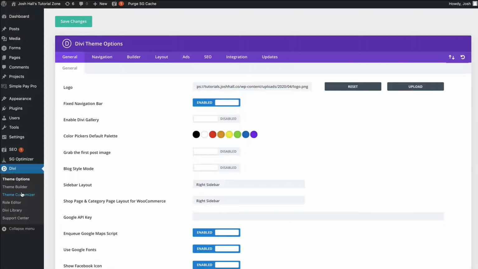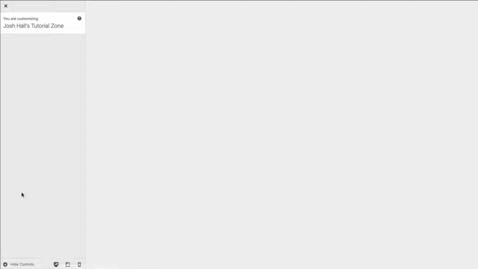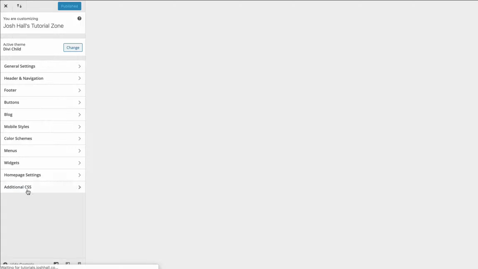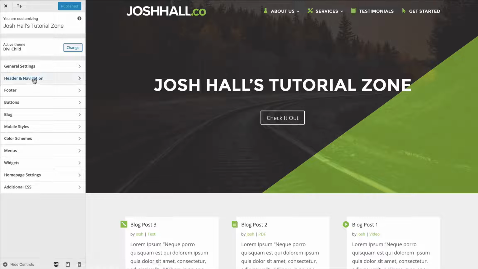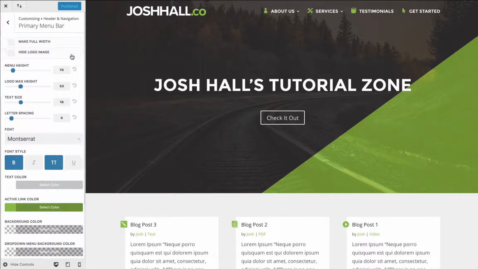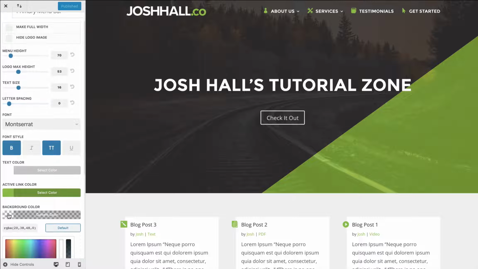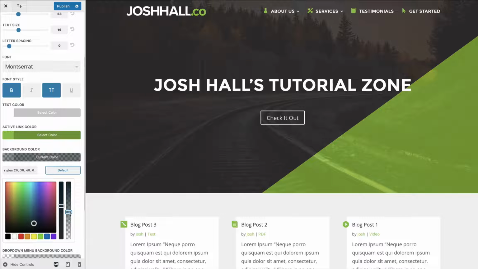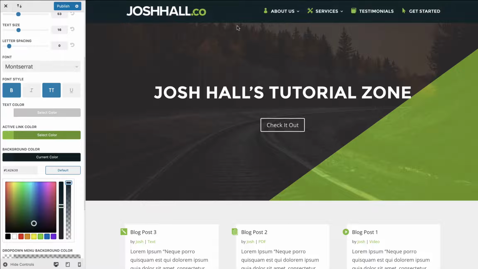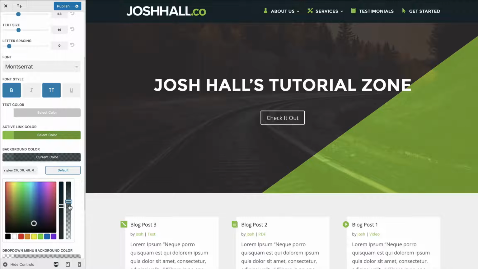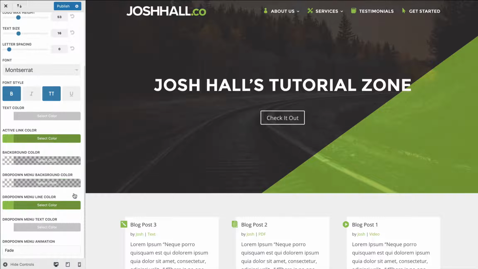So those are the first 2 steps: make sure you have your first logo in there, then the navigation set. Then we need to go to our theme customizer because we need to make sure that our menu is styled. Now, I've already got this styled for us, but let me just show you what I did. I went into the primary menu and I took the background color all the way down. So you can see right here, if I add a background color, it's going to move things around a little bit. But again, we wanted to have that look where it's transparent so the image in the background pops through. So I've put that all the way down, all the way transparent.